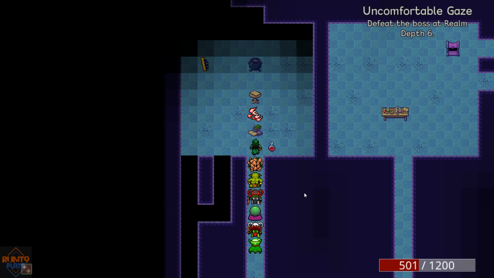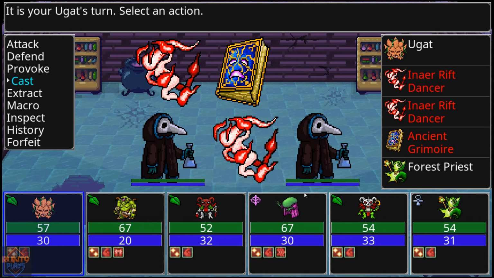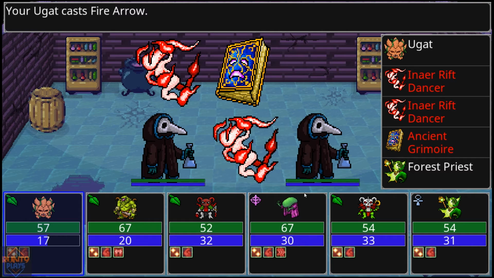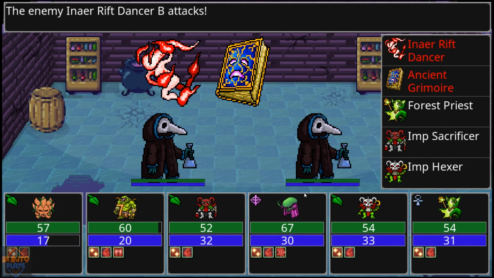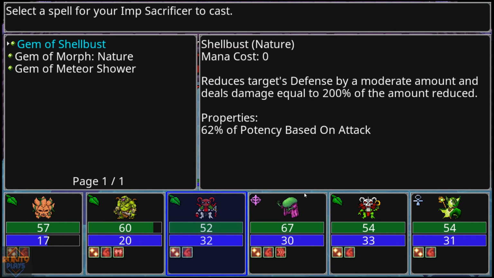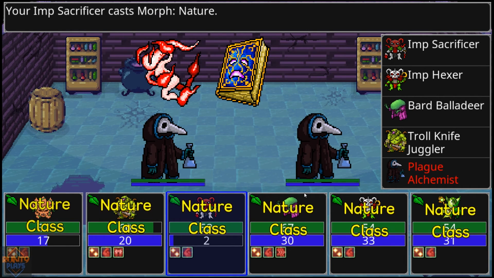So we're really just exploring this realm, and realms are randomly generated. I'm pretty sure we have one of each of these. We're going to go ahead and drop a fire arrow on this Rift Dancer. It's going to smack us in the face here in a moment if we don't. There's some speed there, which is great. Let's go ahead and do a Morph Nature, which we may not necessarily need to do.